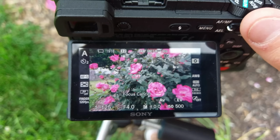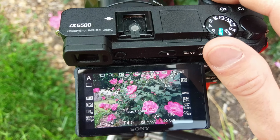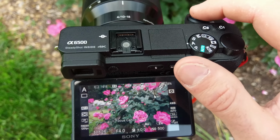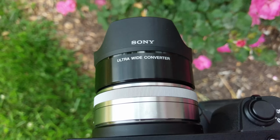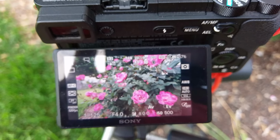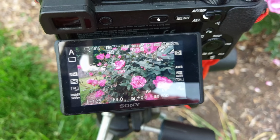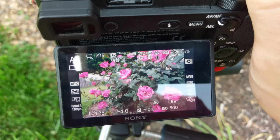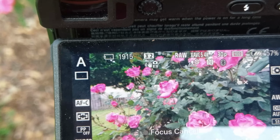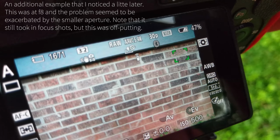As far as time from pressing the shutter to the image taken, this is currently focused out here. We're going to tap on the flower here, press the shutter completely down. It's almost instantaneous. Now for the 16 2.8 with the ultra-wide converter on it. I've noticed this lens does something kind of goofy, and it does it at both 16mm and at 12mm. Watch the rest of the picture while I'm holding down the focus button, and watch it kind of warp in and out of focus. That's not very confidence-inspiring when you're going to take a picture.